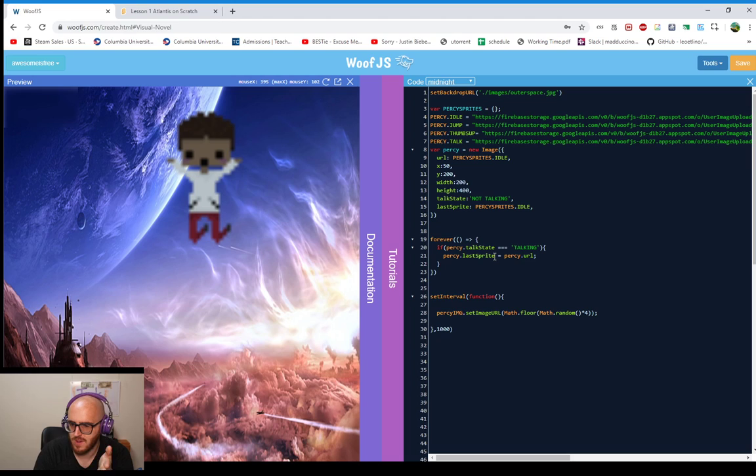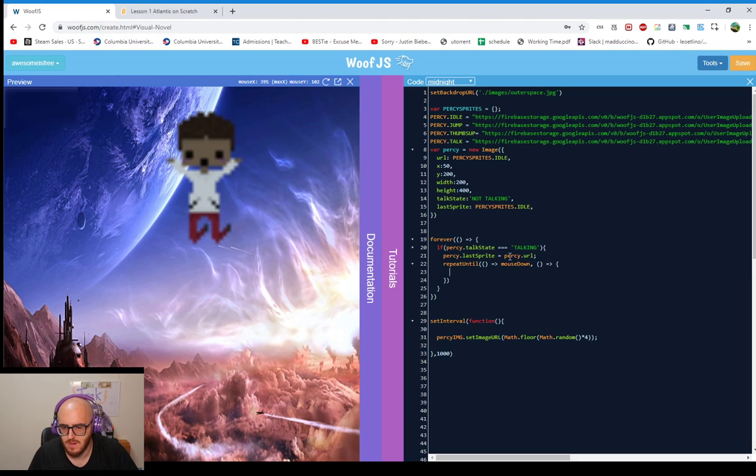So we store the current sprite inside of a last sprite variable, and then we repeat until, in this case, not mouse down, but repeat until, what was it? Percy.talkState is not equal to talking.